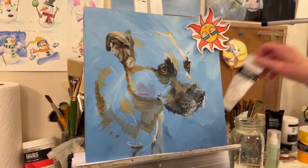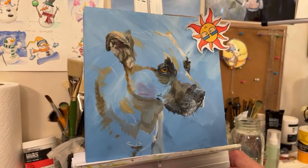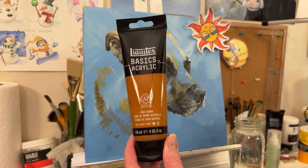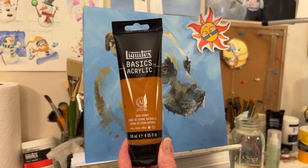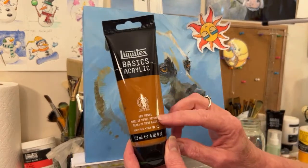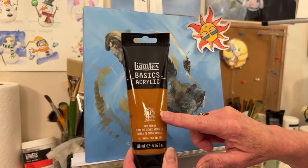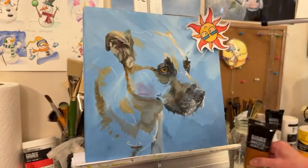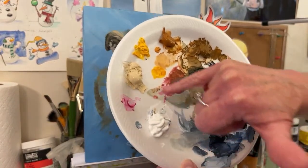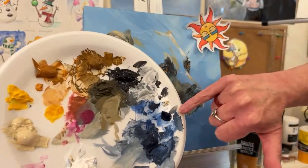So I decided to use unbleached titanium as a good just fur color. And then I thought, well, I want some raw sienna because in my reference photo, her eyes look brown, but in the last reference photo I showed you, the eyes look a little more orangey color. So I thought that would be good. And plus that'll mix with black for a brown, and it's nice and creamy if you add white to it. It looks like that. So titanium white, unbleached titanium, raw sienna, Mars black, Prussian blue.